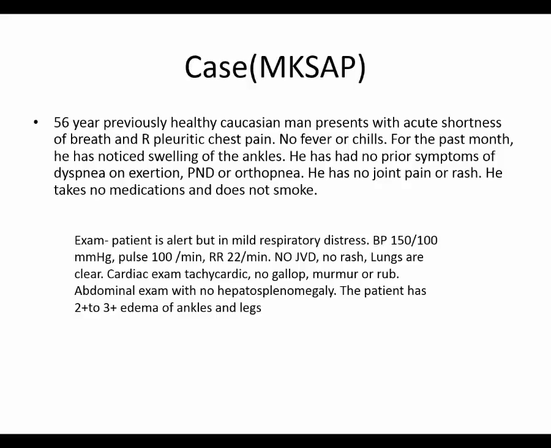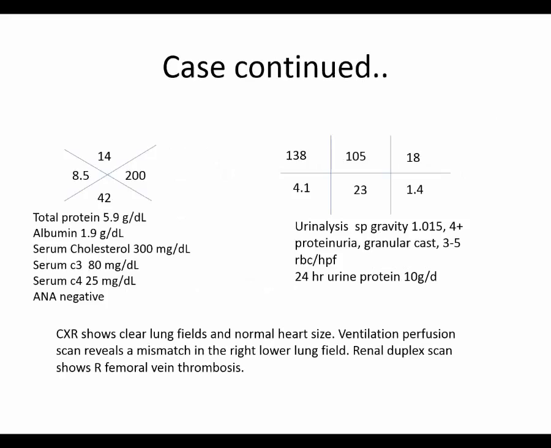On examination, the patient is alert, but in mild respiratory distress. He's a little hypertensive, a little tachycardic. Respiratory rate, as we all know, standard is 18 to 22. No JVD, no rash, lungs are clear. Essentially, most of the exam is benign, except the patient does have a lot of leg swelling here.